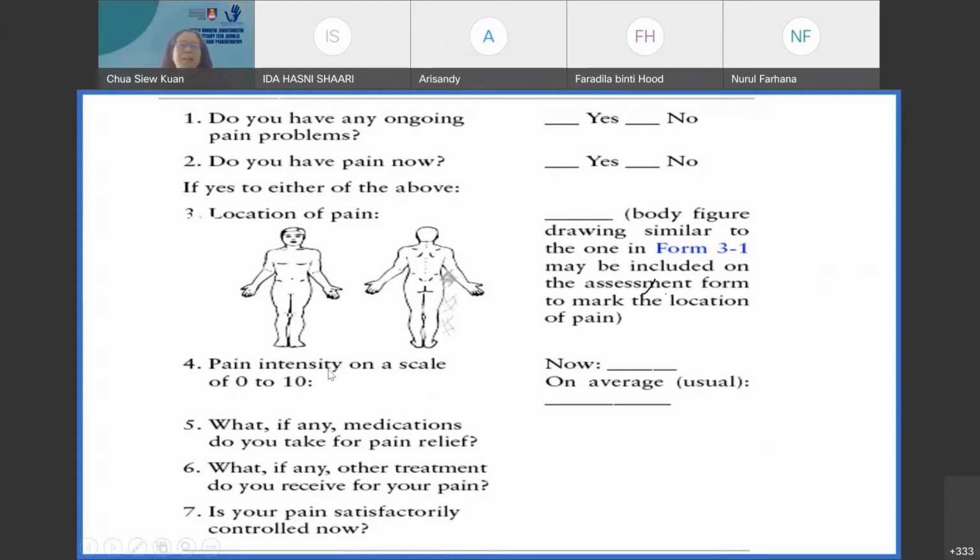Okay, so we go back to the pain. Ask the patient to rate their pain. Make sure the pain assessment is for today, because whatever documentation is for today. If the patient explains a long story from the pain until today, you can put it under the initial onset. How is the pain like, or how bad is the pain? And then we also ask, do you think your pain is getting worse, getting better, or still the same?